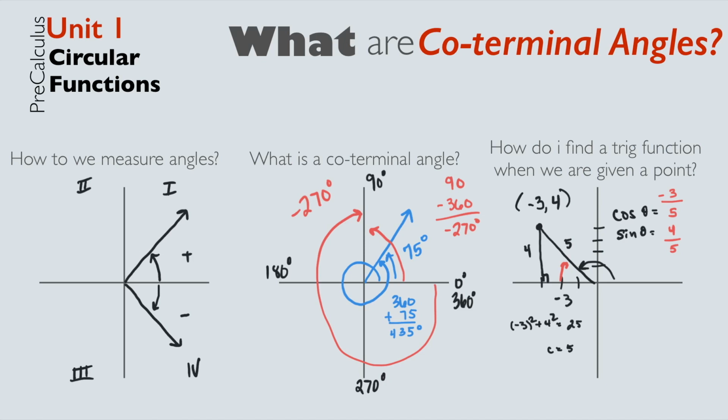Okay, so anytime that you're given a coordinate like this, -3, 4, you can always find the trig functions of that angle measurement that's made with that point, kind of like we did here, by dropping that vertical line, creating your little triangle, and then just simply answering whichever trig function was asked of you. Since we have all three sides, I can answer any one of them at any time.